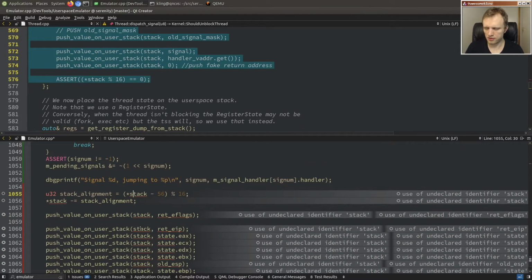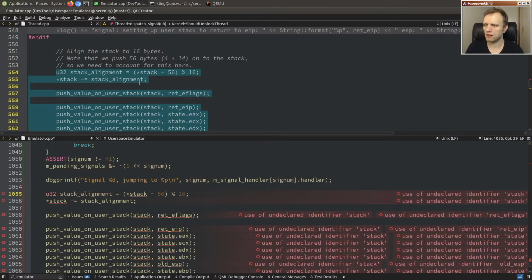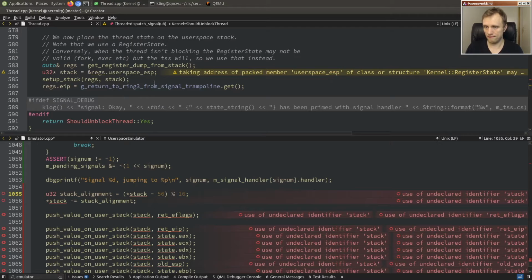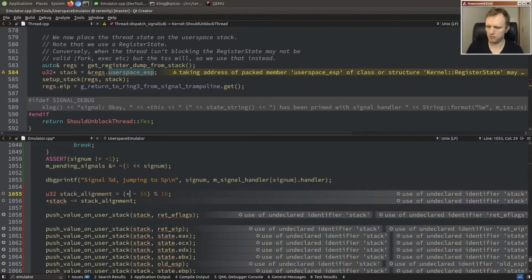Let's see, what does this stuff map to? So stack in our case is the ESP. Okay, that's easy enough. That's just a CPU ESP value.